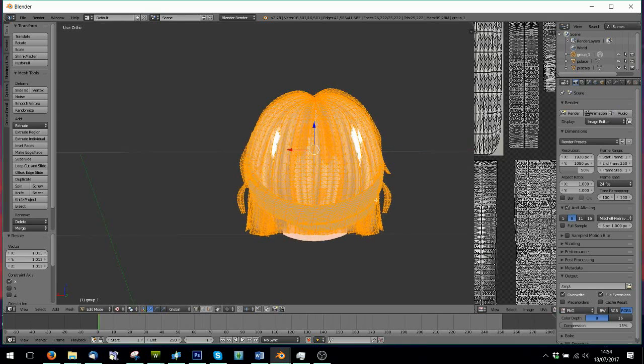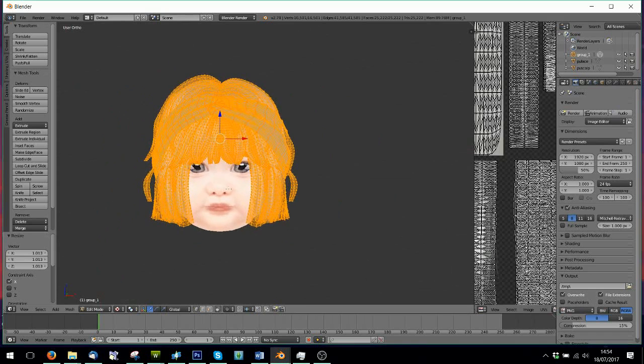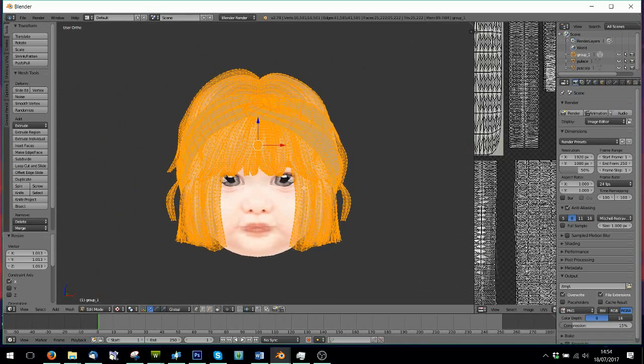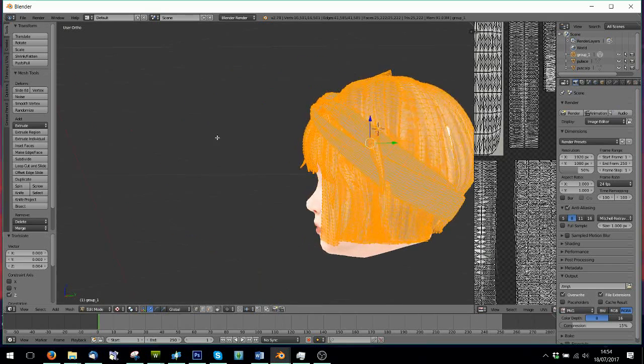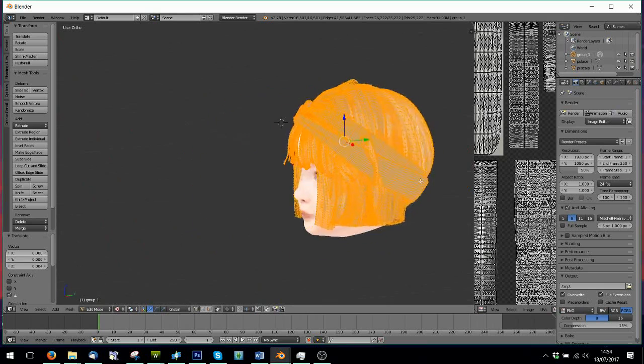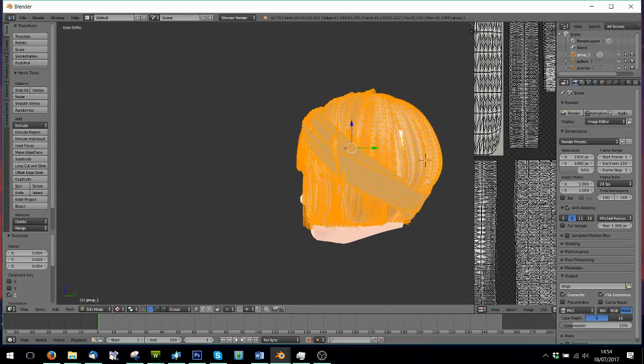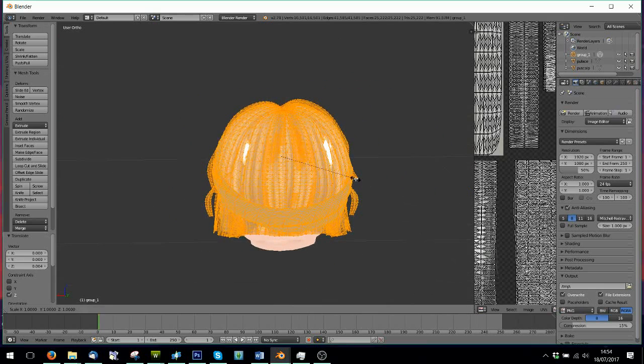Direction. Big head of hair here. Sometimes it takes just a bit of fiddling.